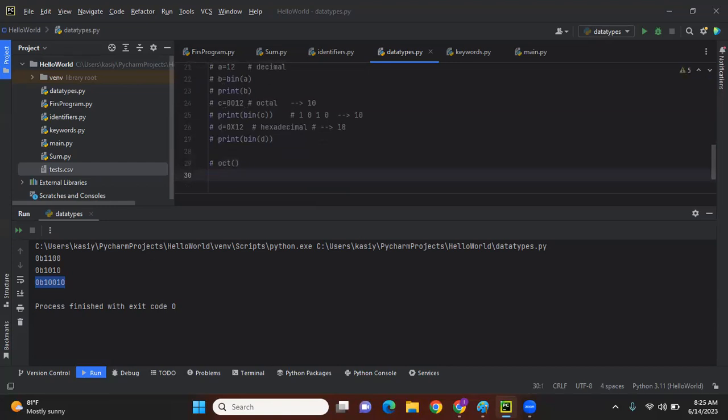Okay, I'm just commenting it out. Now if you want to convert oct of 10, I'm not taking variables now, I'm simply taking the values. Oct of 10. 10 is the decimal form. So what am I trying to convert? Decimal form to octal. 10 is a decimal value, and I'm trying to convert it into an octal value. So what will be the output? How can we represent the 10 value in octal form? 0o12 is the octal representation of 10.